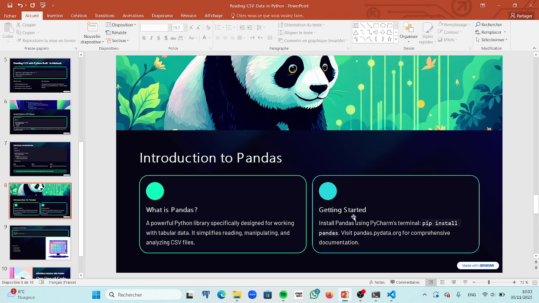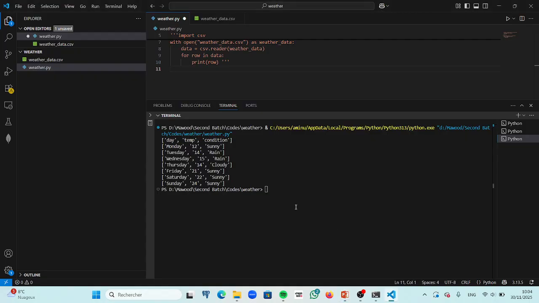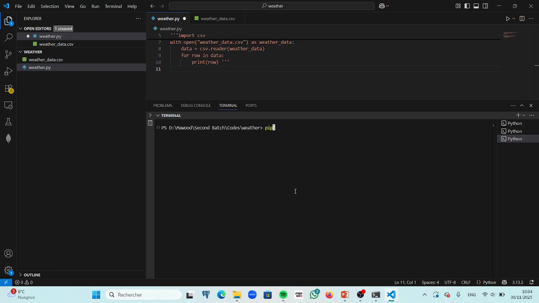If you want to use Pandas, first you have to install Pandas in your VS Code or in your PyCharm or whatever IDE you use. How to install this? You go to your IDE terminal and you write pip install pandas.